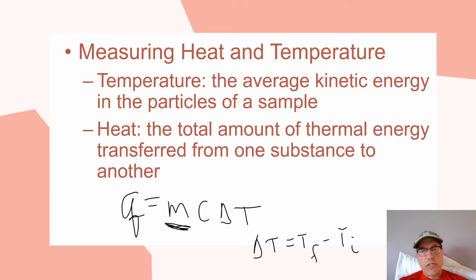And the other term we learned was our heat capacity or specific heat. There's a difference between the two. Specific heat is the amount of energy that can raise 1 gram of water 1 degree Celsius. So it's the energy of 1 gram of water raised 1 degree Celsius. That's specific heat, whereas heat capacity has no limitations as far as how many grams it is. It's just, this is the heat capacity. And then our delta T, as I explained earlier. So we're going to go into that a little bit more too.